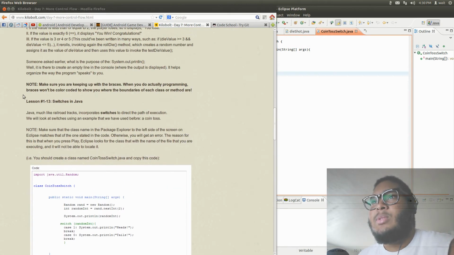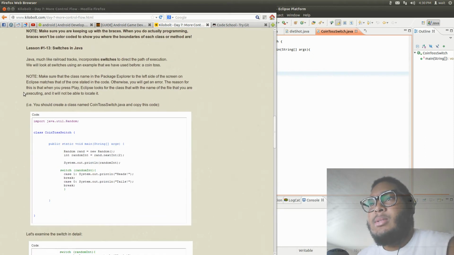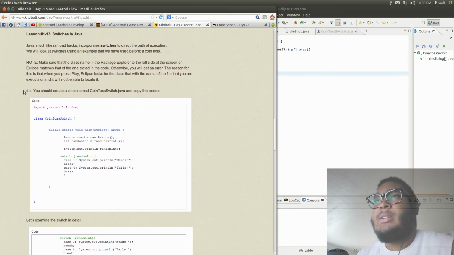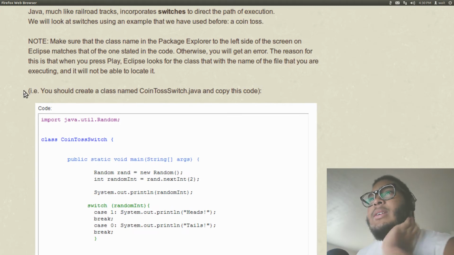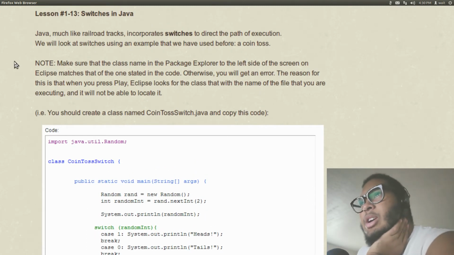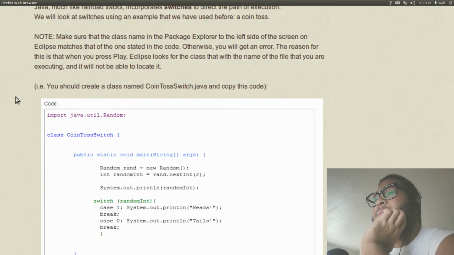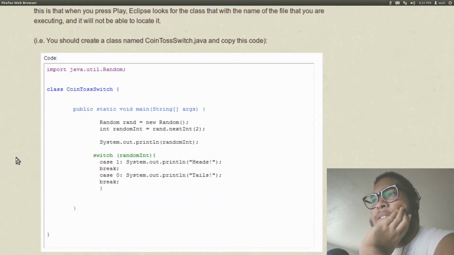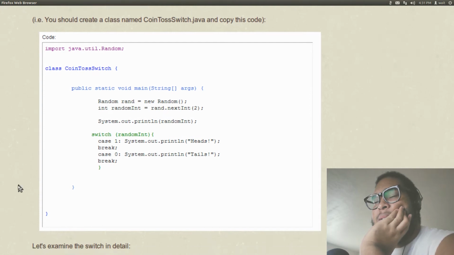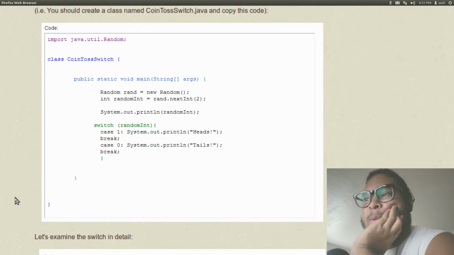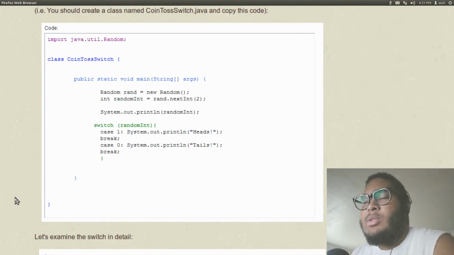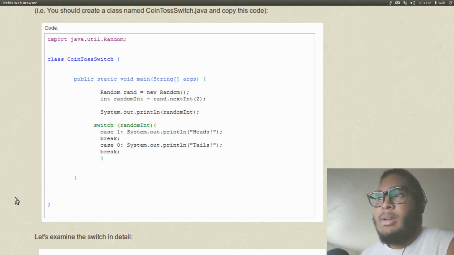We're doing switching. Case switch. Java, much like railroad tracks, incorporates switches to direct the path of execution. So from what I understand, a switch is that you have a variable, and it could have multiple values, and the switch basically executes the code that's aligned with the variable.